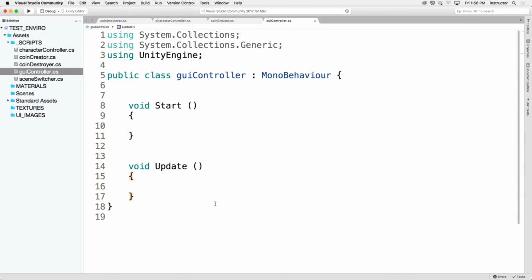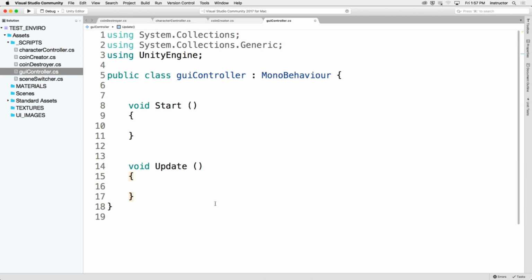We need to write a script, and we need to create a system that allows us to access some GUI elements and then to feed data into those GUI elements, right? If you go back to our little diagram here, you can just barely see it under the whiteboard, okay? These are the 2 GUI elements. We need to have some text that displays the on-screen number of lives that we have, and also same thing, an on-screen version for points.